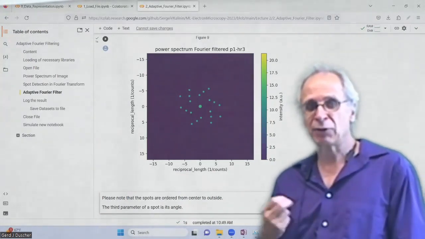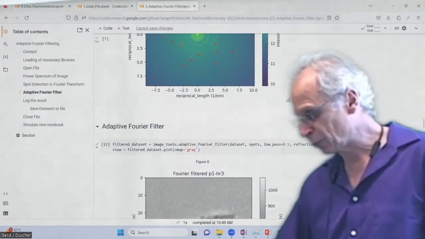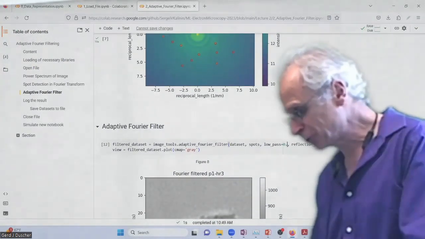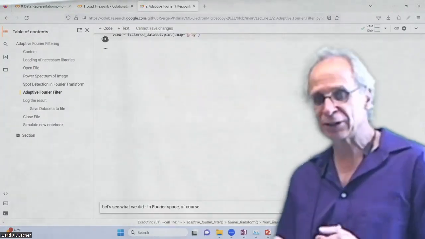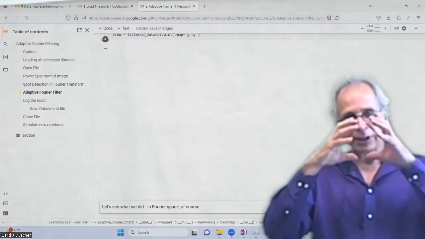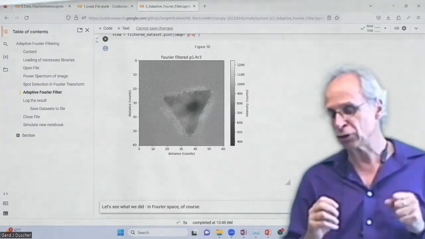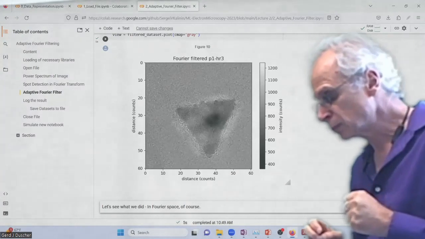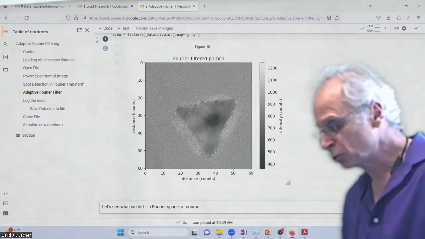I find the best solution is usually to do something. Okay, we want to stop, of course, with something that makes a little bit of sense, something that is very close, where the contrast is about up to the first Bragg peak. So something like that looks very similar to the original image.